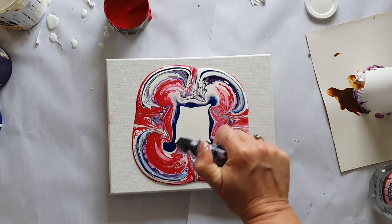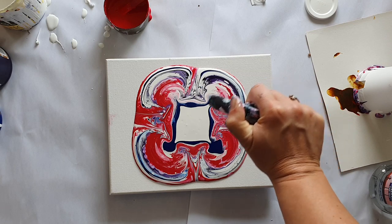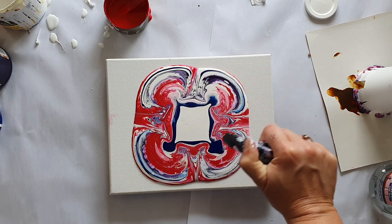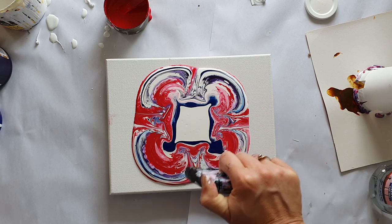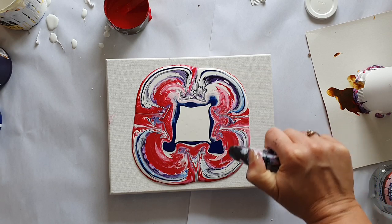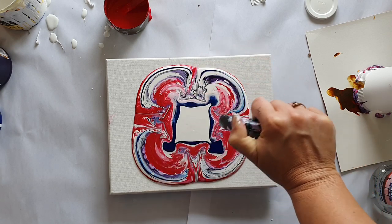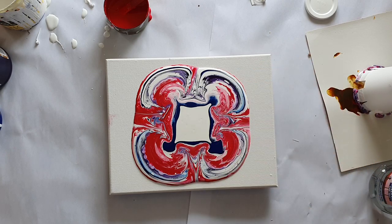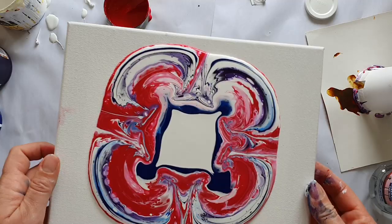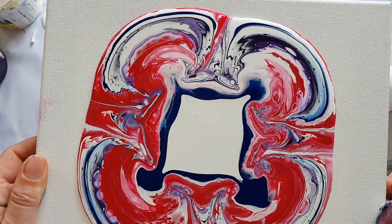Now when you're using your torch, you're just moving it regularly, not putting the flame on the paint. You don't want to burn the paint, you're just warming it. And by warming it, the silicone rises up to the top, so do the air bubbles. The air bubbles pop, the silicone makes pretty, and you're good to go. Now our purple seems to have disappeared. It's all hiding. I wonder if we can find it.